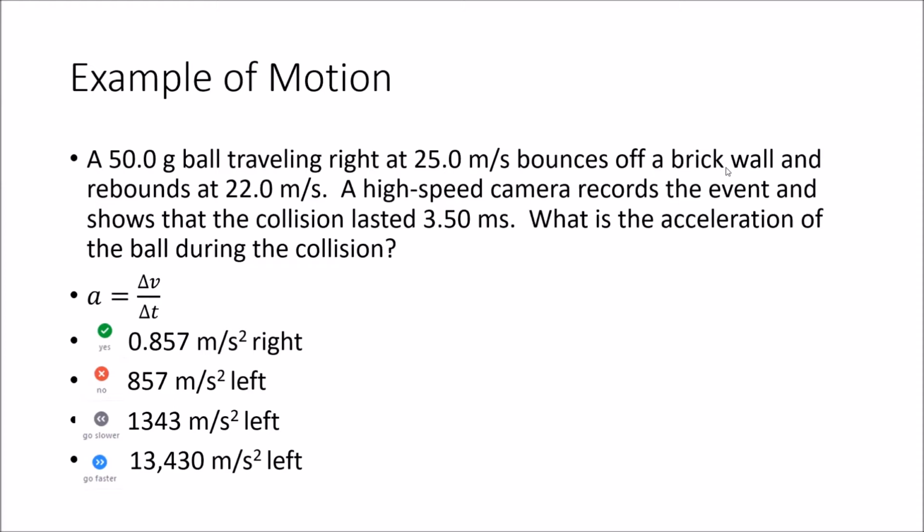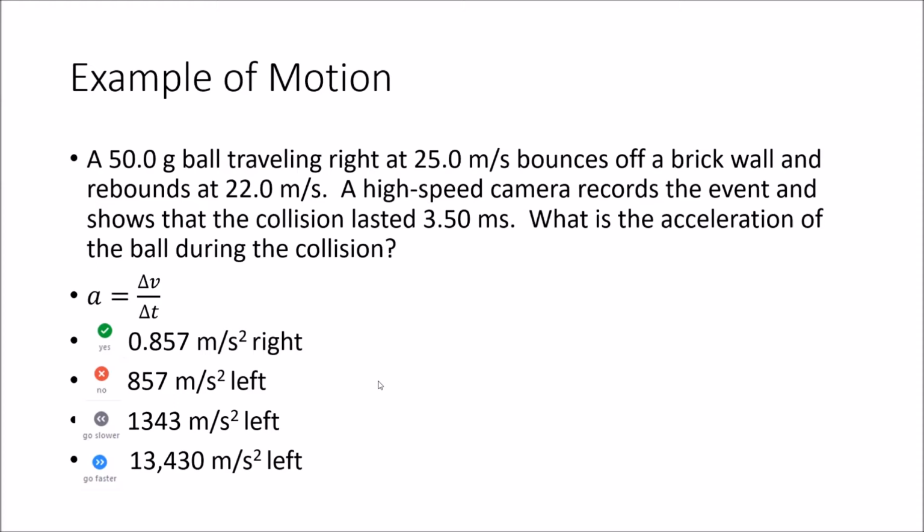Remember last time when I said you need to memorize the SI unit prefixes and all that? Well, this is where that's going to come in handy. You can just look at ms and say, oh, that's milliseconds, and milli is 10 to the -3. I really want you to, if not memorize it, become very, very familiar with it so that you can very quickly say, okay, milliseconds, that is 10 to the -3, so this is 3.5 times 10 to the -3 seconds. So the question: what is the acceleration of the ball during that collision?